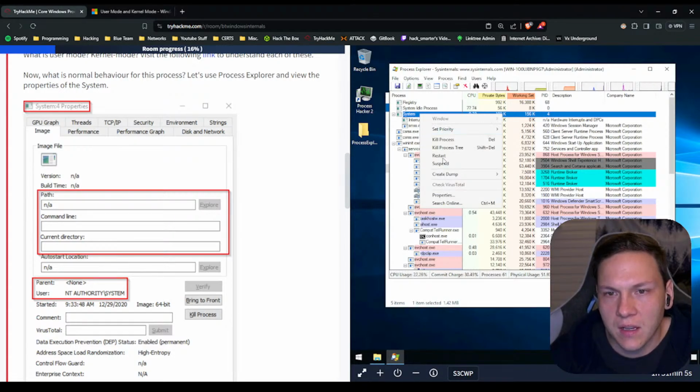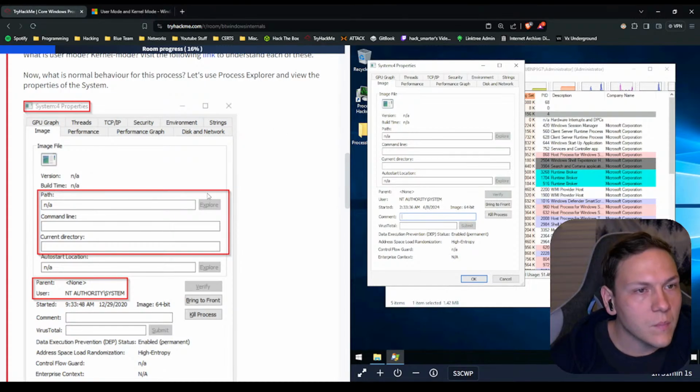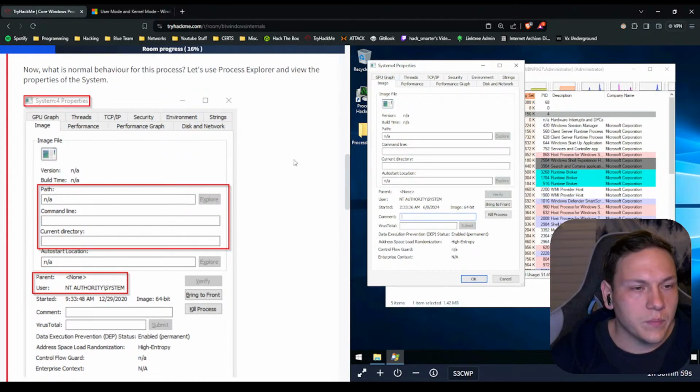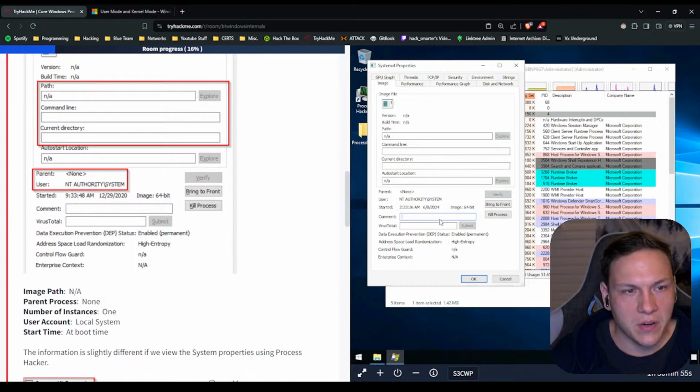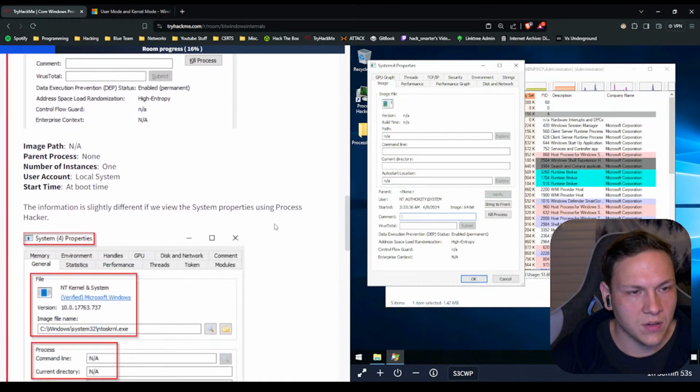We right click and let's have a look at the properties. For path, nothing. There is no parent and it's being run by NT Authority System.